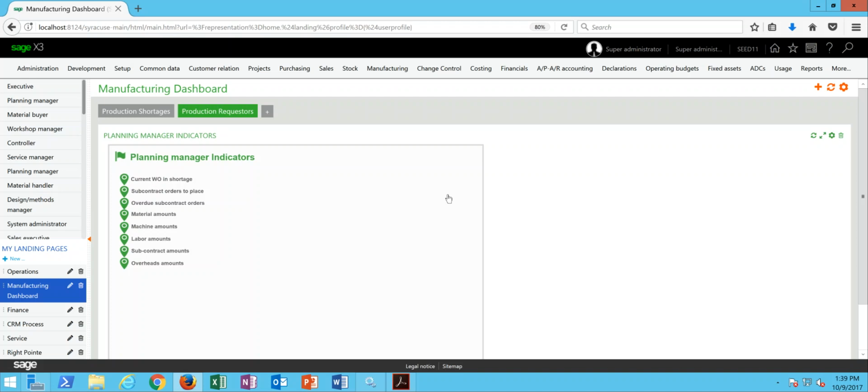Today's topic, we're going to be taking a look at how to manage your open sales order backlog within the X3 system. One of the very important pieces of information, if I'm a salesman or an inside sales representative or a customer service representative, is to work to ensure that the orders that my clients place with me are fulfilled on a timely basis. So X3 provides you with some different tools in the system to help you monitor your open order backlog to work to ensure that everything's fulfilled in a timely way.